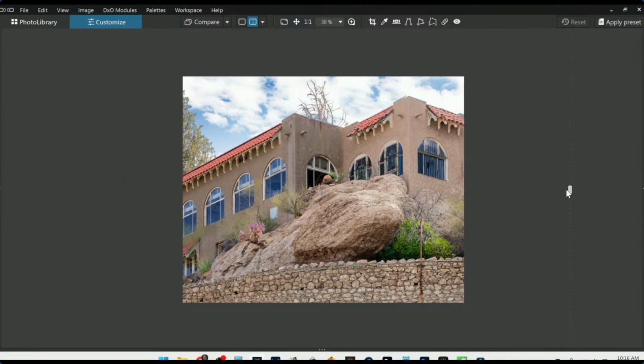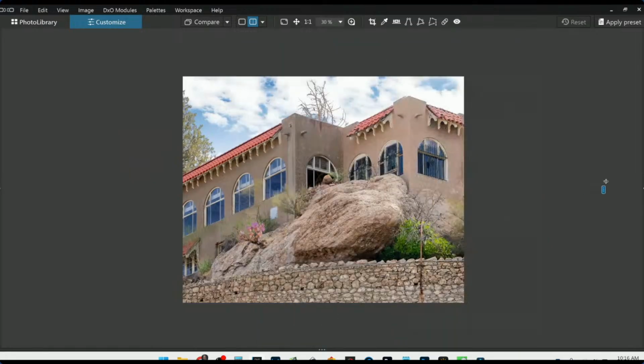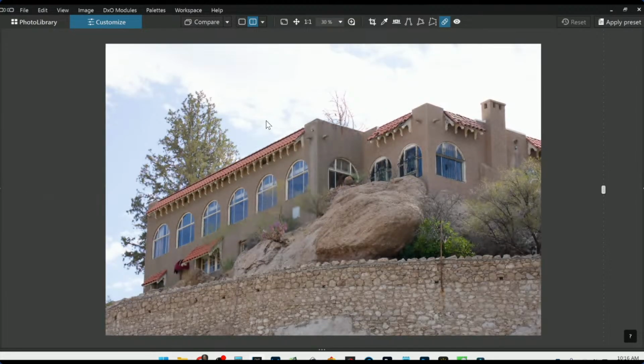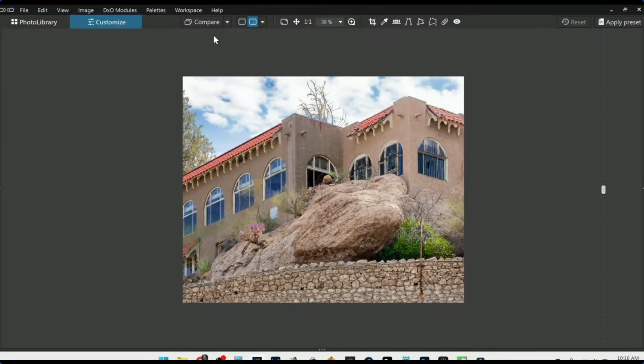And then, of course, the sky was so flat, mostly white. An easy trick, rather than doing sky replacement or something like that, is just clone out parts of the sky if it's there and add it to the scene so it looks a little more interesting. And you just do that with the healing brush tool right here and use clone.